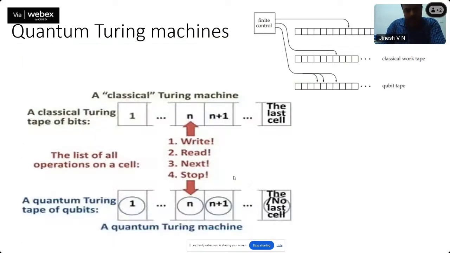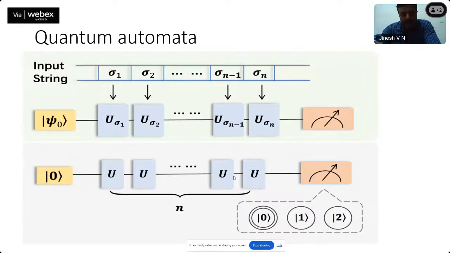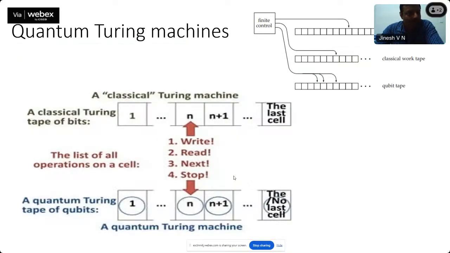Another one is the quantum Turing machine concept. I'm not going into other things, just automata. This is the basic one that we have seen in detail in the beginning. Then the Turing machine we have seen. We will give more importance to the Turing machine because it has the highest expressive power, meaning the maximum type of languages we can represent using a Turing machine. That means the maximum type of problems we can address with the Turing machine.